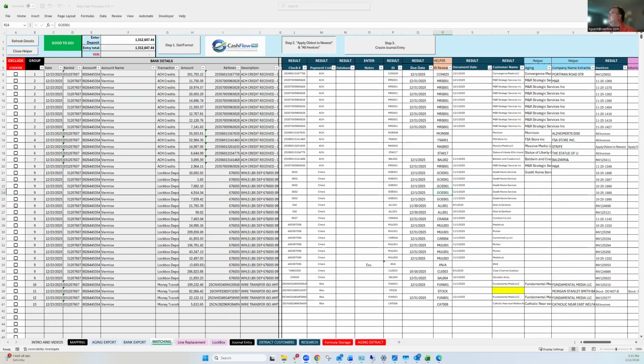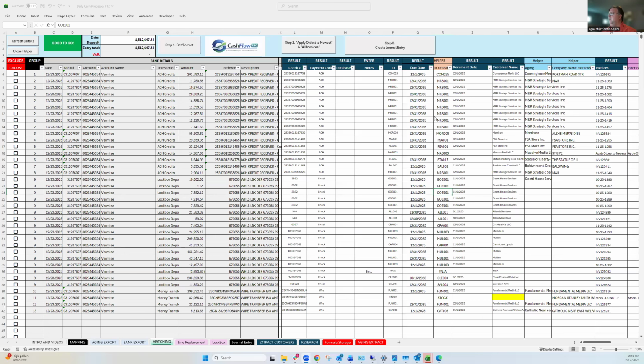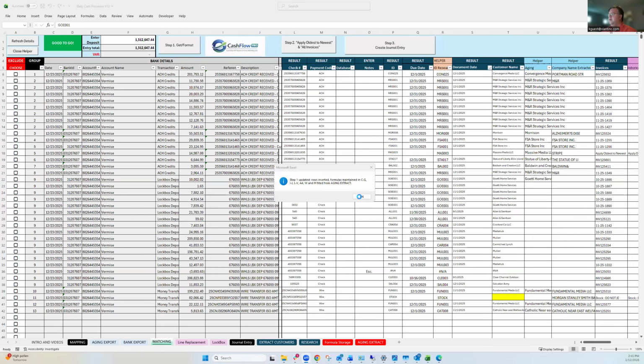I'm getting a notice that I need to look at something. Let's go ahead and pause so I can look at that email. Okay, so as we can see, everything has populated in the first step. So now we're waiting for the second step to apply. Go ahead and pause again. And step 2 is done.